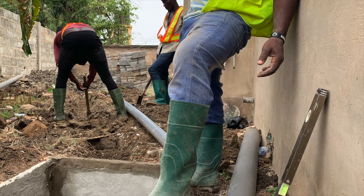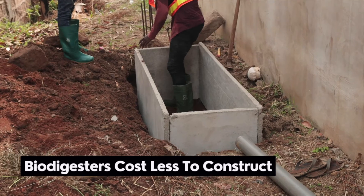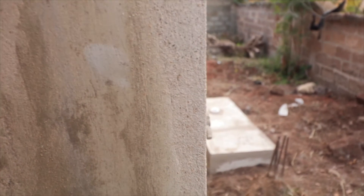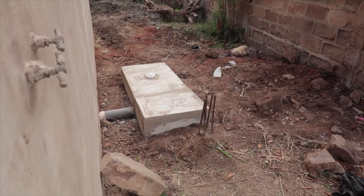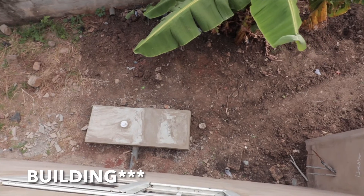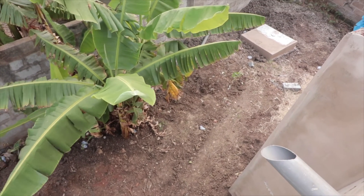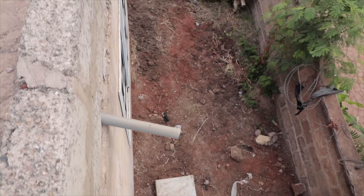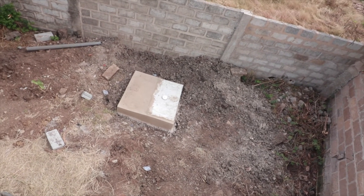We did the usual standard family size biodigester, designed ideally for two or more bedroom houses with two to three toilets — it can even serve a one-bedroom house. We did two of them. We have other videos showing a complete step-by-step guide on how these biodigesters are done. For this property, we placed one biodigester on each side to serve the respective toilets. I'm standing on the stairs recording this video just to give you a fair idea of how it was done.